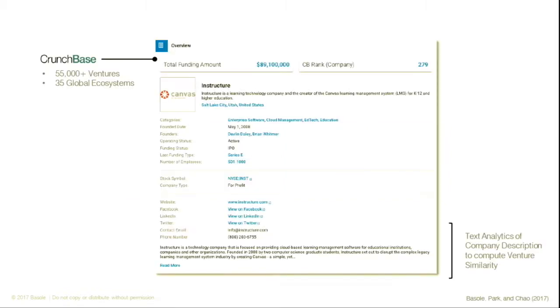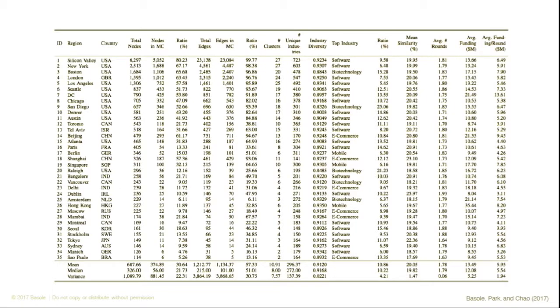So in startup positioning, what we did here is if you go to Crunchbase, they now have about 500,000 companies. I picked one of the companies called Instructure, which develops a tool called Canvas in the EdTech space. It turns out that you can get a lot of information of who funded them, when they were founded, products that they might have. Much of the information is in this unstructured part, the description. This particular study across all these ecosystems is to look at the 35 ecosystems. We looked at the text, and we looked at how similar the business descriptions are of these companies.